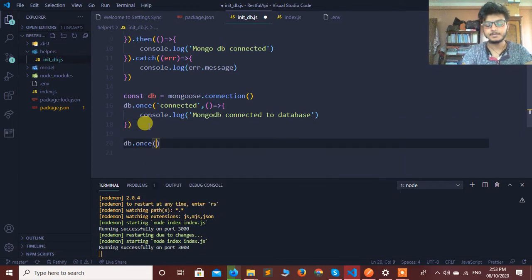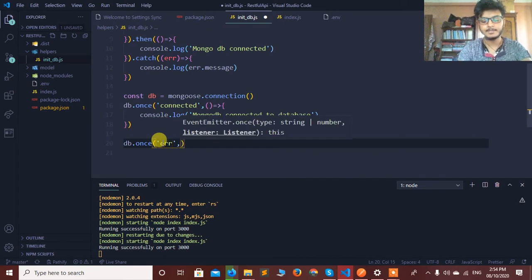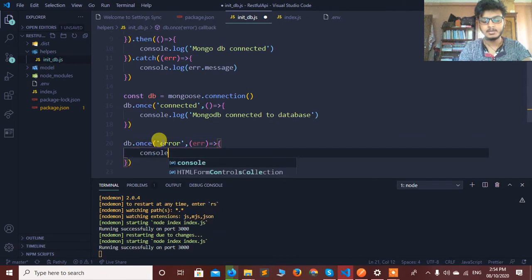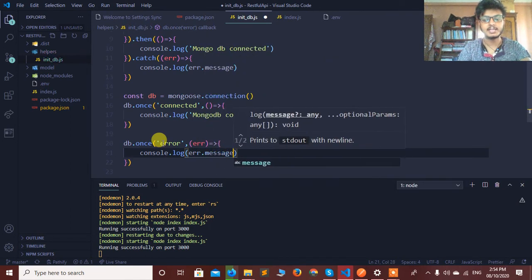db.once. If there is an error, there is a callback function, so give an error. console.log: if there is an error, it will print the message of what the actual error is.